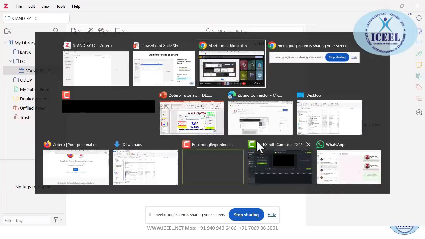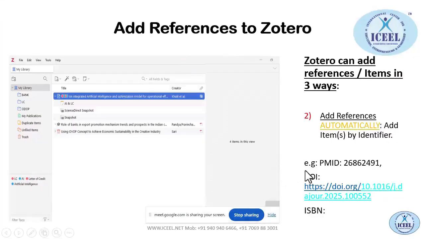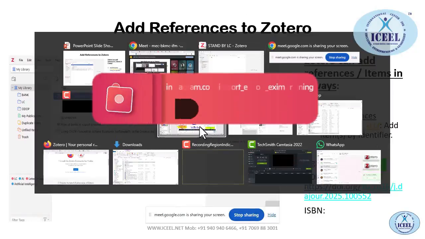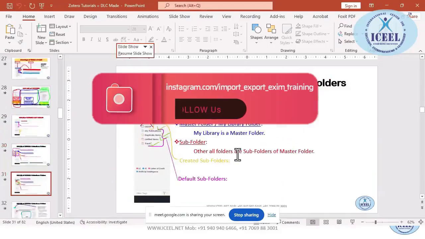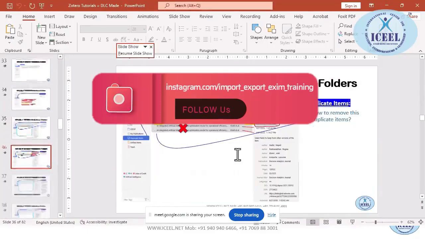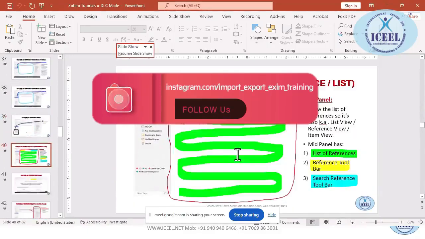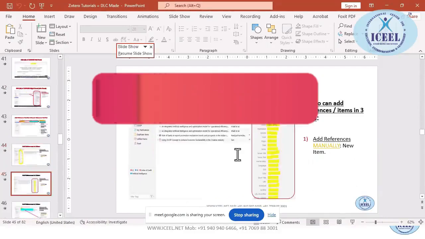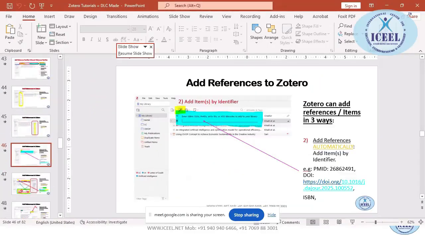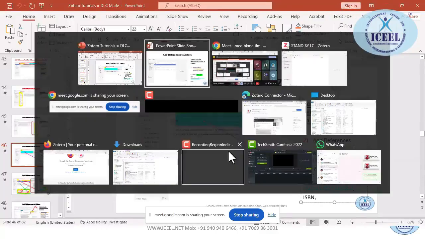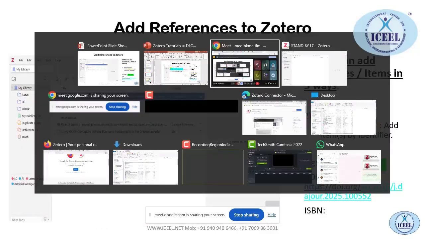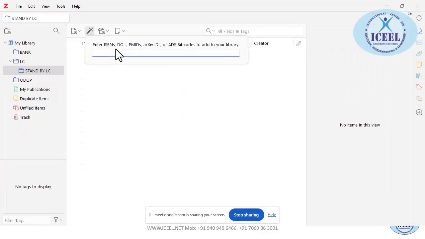Right now, I'll just copy the DOI number. First of all, let me go to my software and let me go to my PPT and take those numbers. Oh, here are those numbers. Let me copy this number and I'll put it into the software.